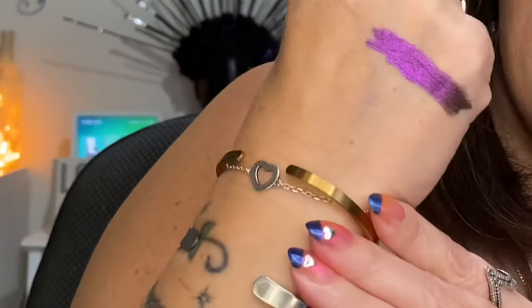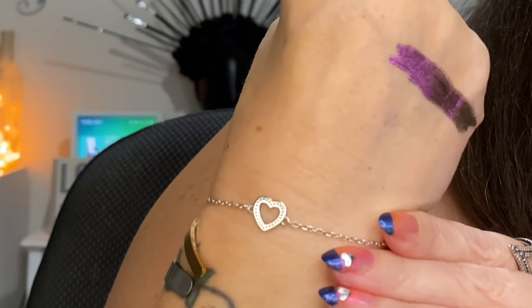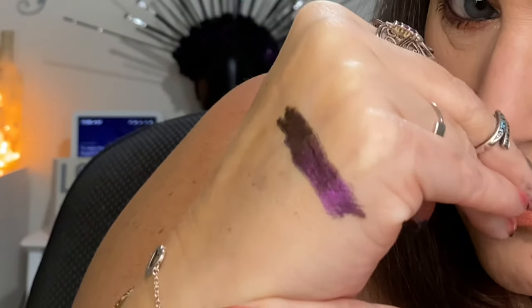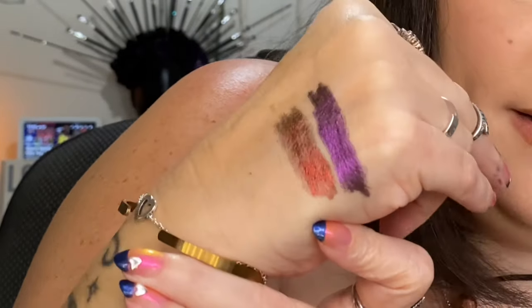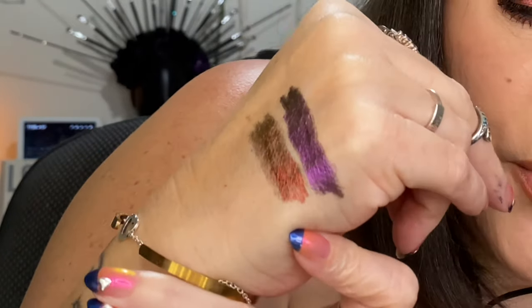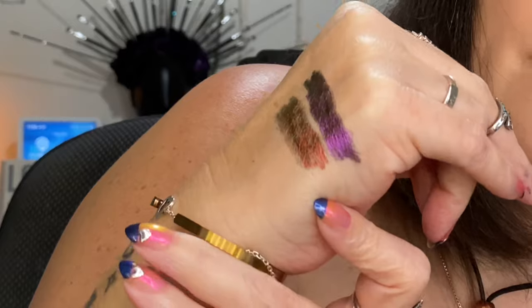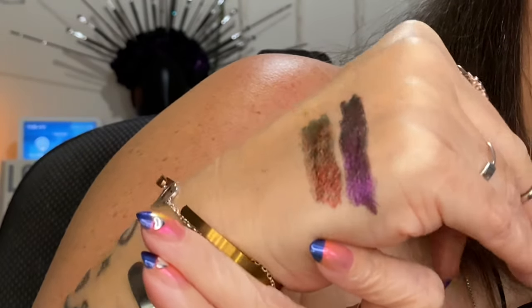The final two are going to be Solaris and Actin' Up. I don't think they're super similar at all, but we shall see. There we have Actin' Up, which is like a green and purple, and it looks like there's supposed to be some red. And last but certainly not least, I have Solaris from Kaleidos — and that's like a red, orange, green. A lot of these are multi-chromes, but I do really think that they're basically duochromes. But they are really fun and really pretty.